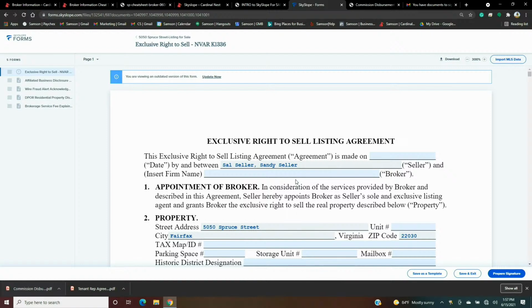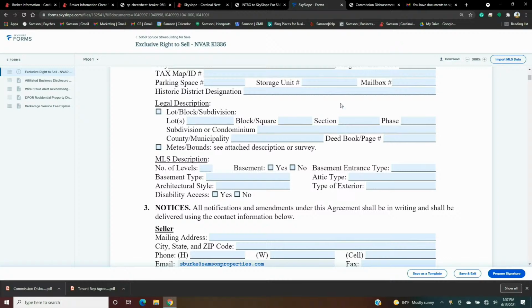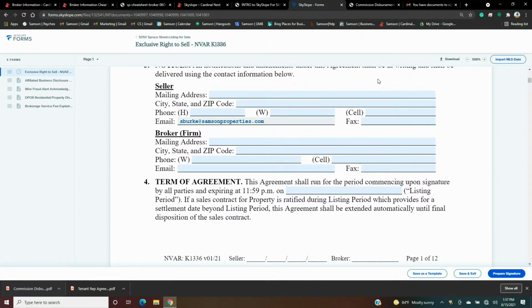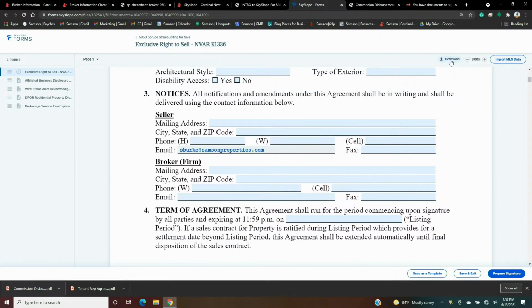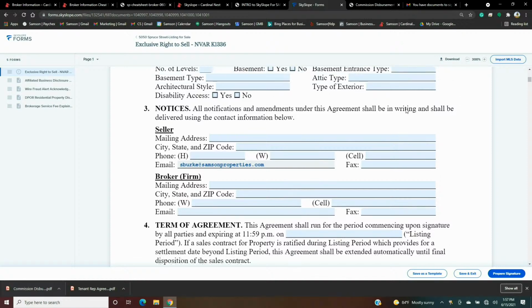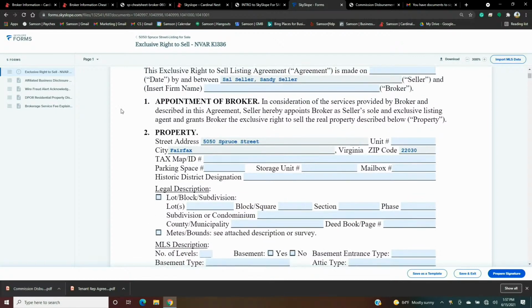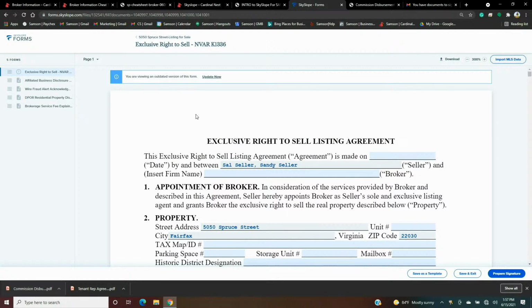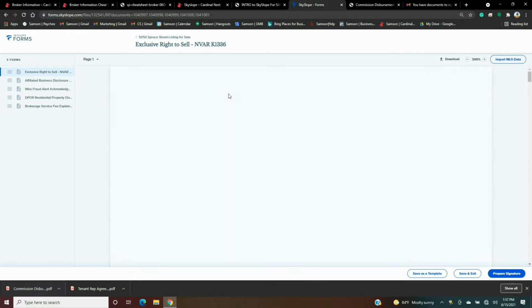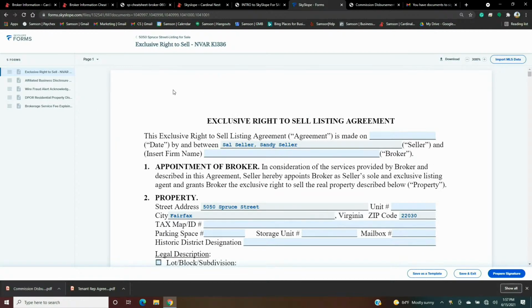Now, if you wanted blank forms to take to a listing appointment, hopefully you have the address at that point. You're going there, and hopefully you've looked up the seller name because you looked at the tax records. You could bring these blank or partially filled out agreements and paperwork by downloading them and printing them. Okay? But I know that Sandy and Sal are going to sign online. We've been talking. Anytime you get an update, the version is out of date, just go ahead and hit update.